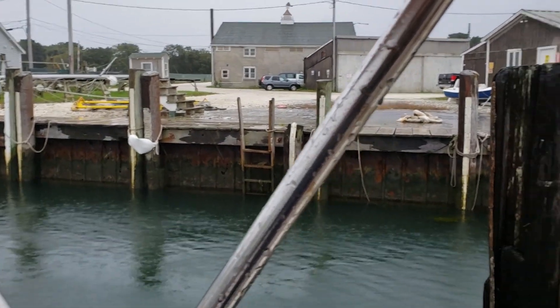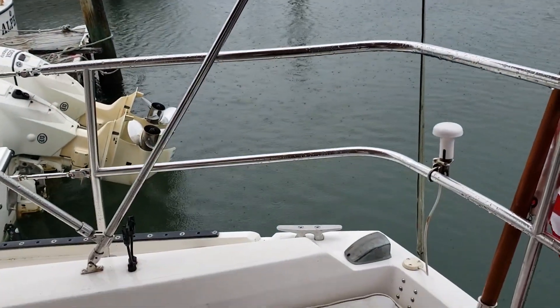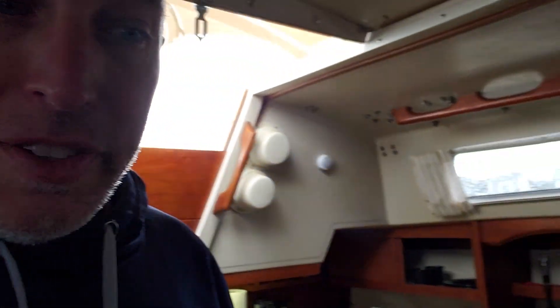It's a rainy day here in Westport, Massachusetts. I'm under the bimini I just put on yesterday - took me about two to three hours to get it on. Kind of a pain in the neck but I'm used to doing them from my other boats. Could definitely use another hand. Here's the helm - nice and rainy and I am staying dry. Also noticed since it's raining I have a couple of leaks to fix - going right down there, and there's another one in the head.